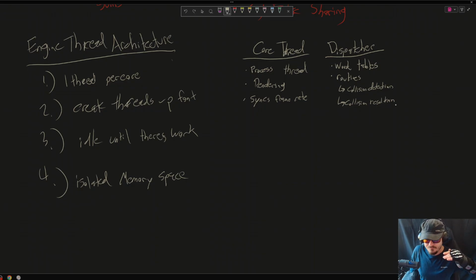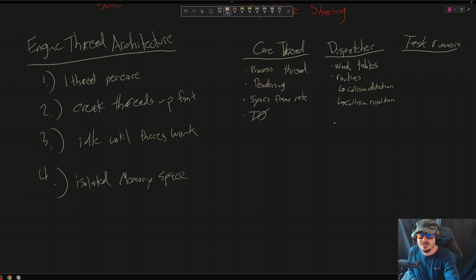And so whenever something happens, or we want to get work done, we just say, hey, I'm going to add an entry to this table. And what the dispatcher does is give things to task runners. So the process thread will be T0, and the dispatcher is going to be T1. A routine is divided into tasks. For example, if we're detecting collisions, it would be: is stuff colliding with the player? Is stuff raycasting from the camera colliding with stuff? Basically, they can run small jobs.